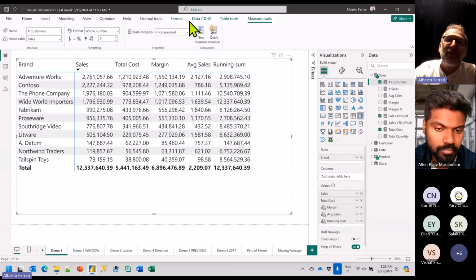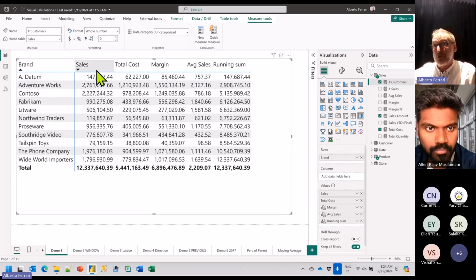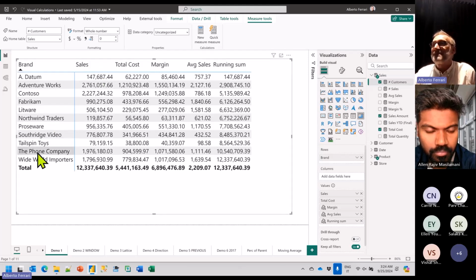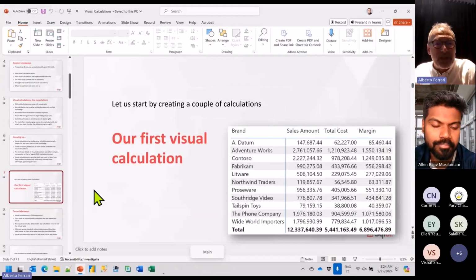And to be honest, that is kind of a serious issue, because I don't know how many of your users would ever want a running sum by brand. That's totally useless. I would like to have a running sum by sales, for sure. I might want to have a running sum by date, but the last thing that I want is a running sum by brand. That just makes no sense. And that was the first trial that I did that surprised me. Like, how come they didn't think about that? That was one of the main features that you would expect. However, it is what it is.